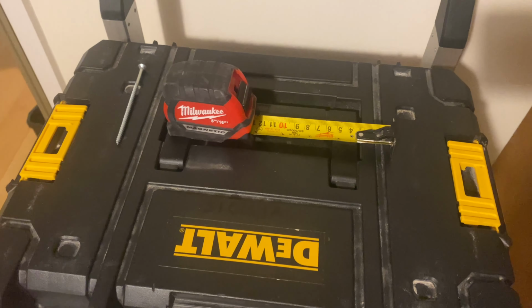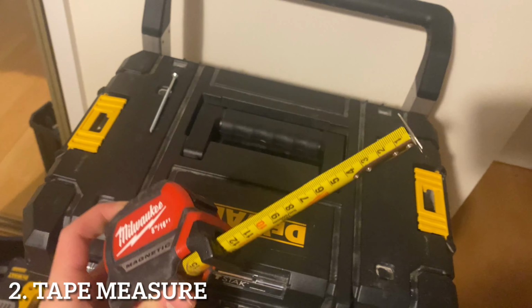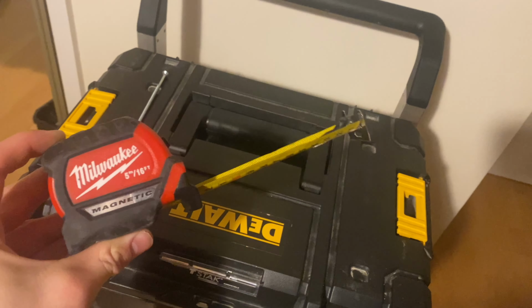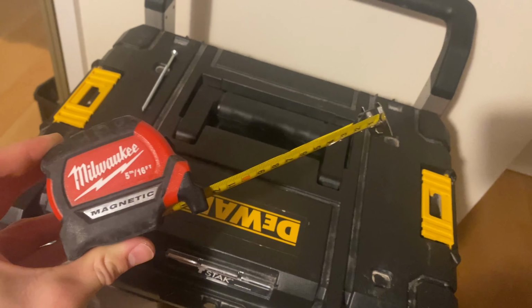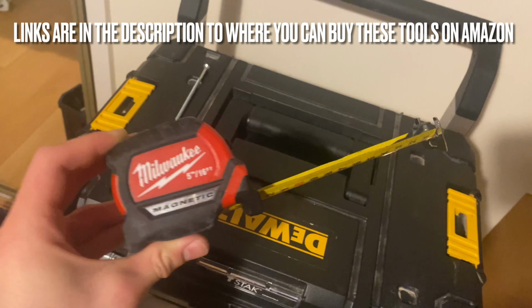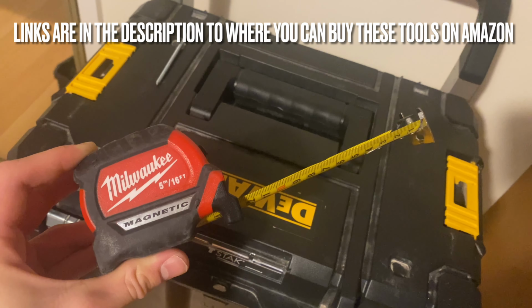The second tool that we have on this list is a tape measure. Now it's pretty self-explanatory, I use this all the time, just measuring things in general, like containment, that kind of thing, or pretty much anything to be honest. And yeah, mine is the Milwaukee magnetic tape measure. It is 5 meters or 16 feet. Cost me £17 off Amazon again, or $23. As I say, the prices may have changed by now, who knows.